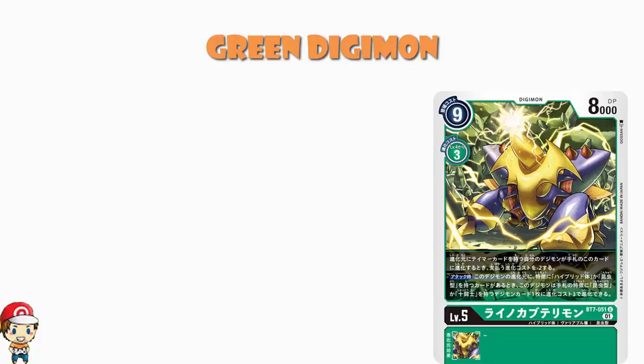Rhino Cavitarimon here. When one of your Digimon with a Tamer card in its Digivolution cards Digivolves into this from your hand, reduce the cost by 2. As in it's a 1 cost to Digivolve from a Digimon that is Digivolved from a Tamer.